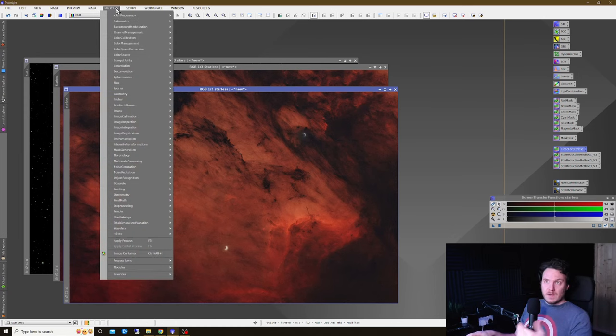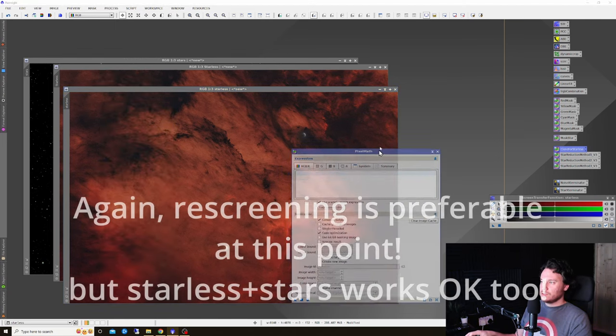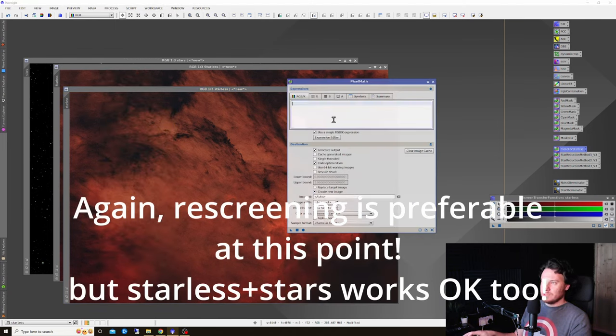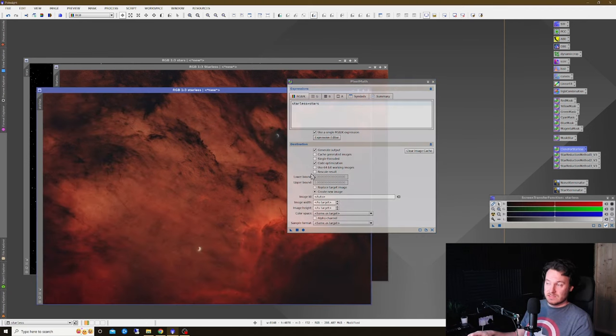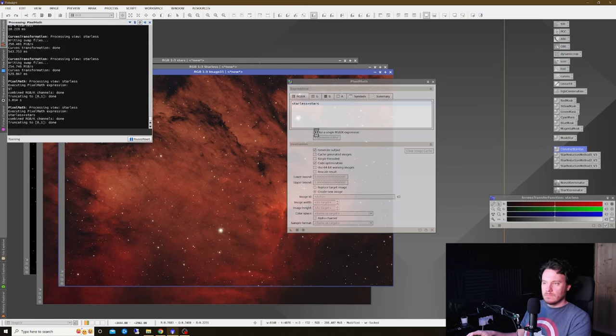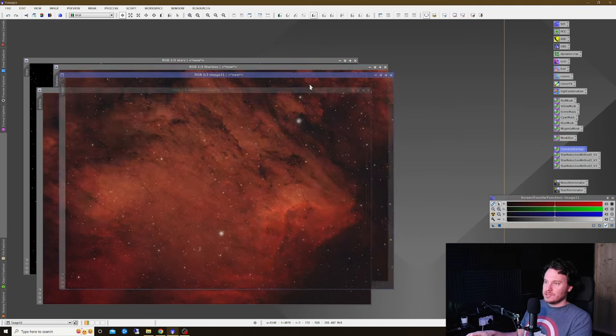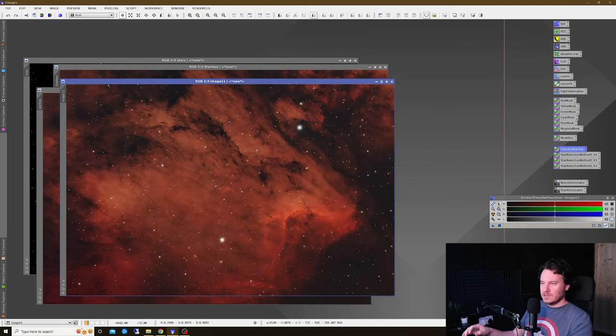Now I'm going to put the stars back in the image, the main one, so Process, PixelMath, and just go create a new image and starless plus stars. So that's the expression we're going to use. Extremely simple. So I'll basically add these two together, starless and stars. So we're back to that version of the image now, just with the colors boosted, as we mentioned.